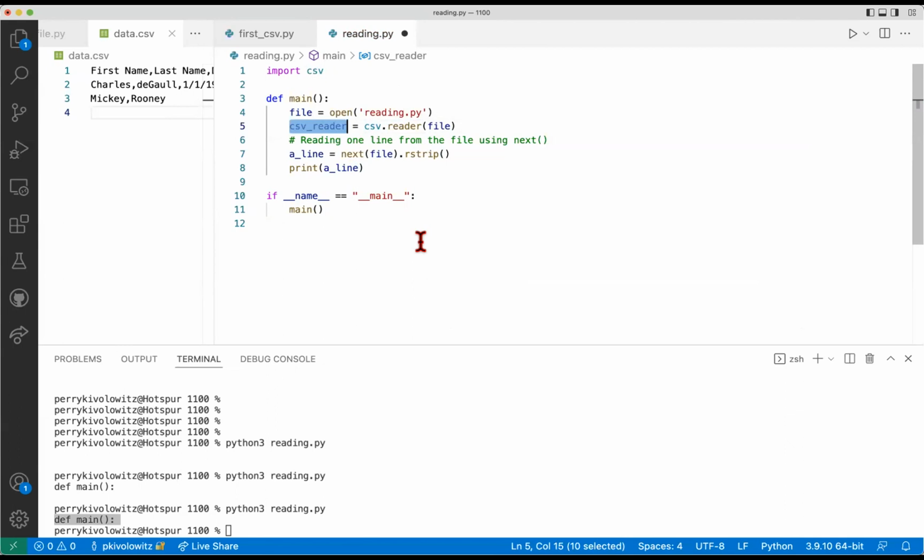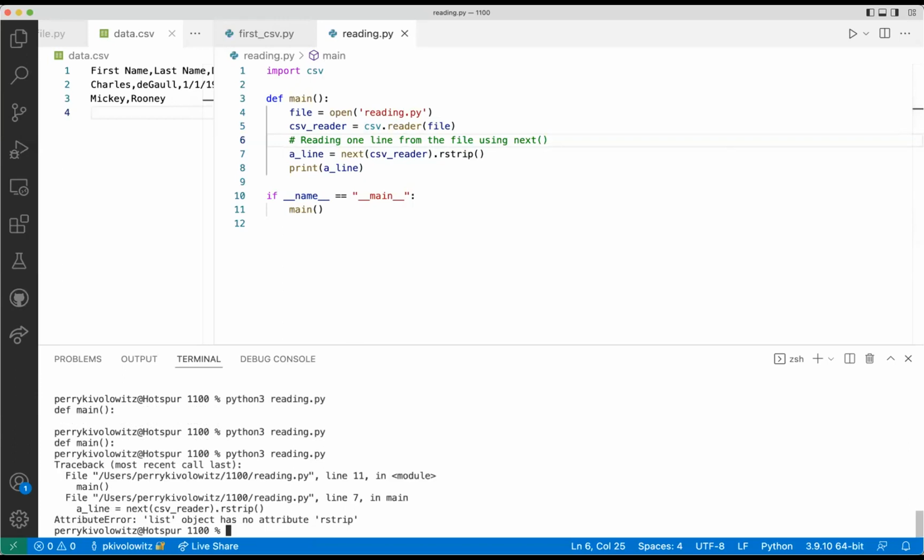Okay, two completely different animals. So now I'm going to replace the file with the next. And I'm going to run this and it's going to fail spectacularly. Okay. And we'll find out, then we'll explore why it fails.